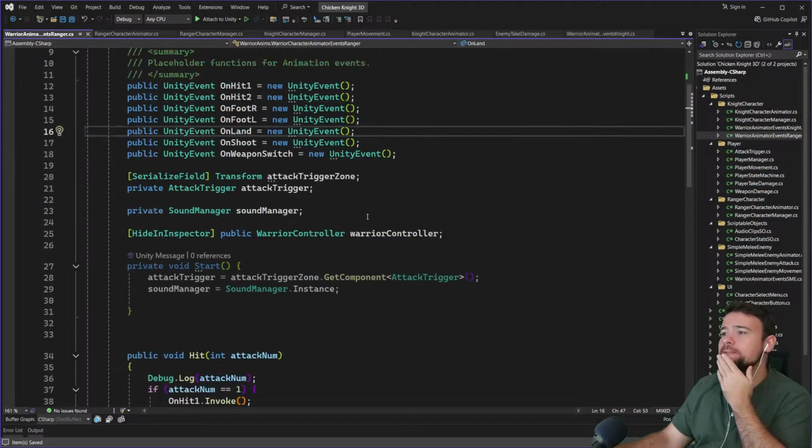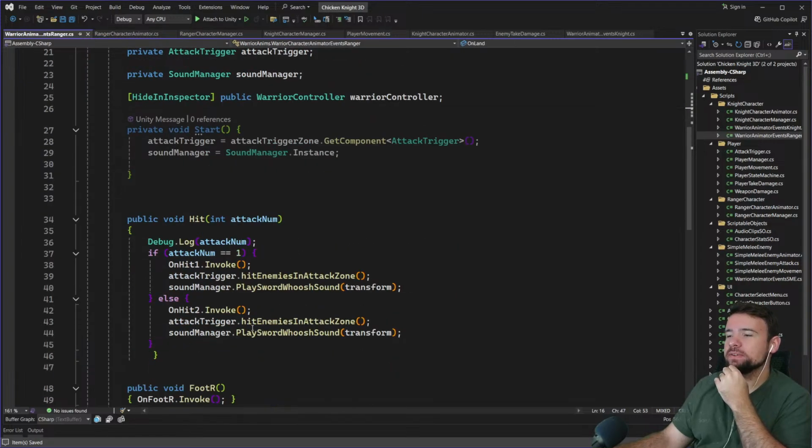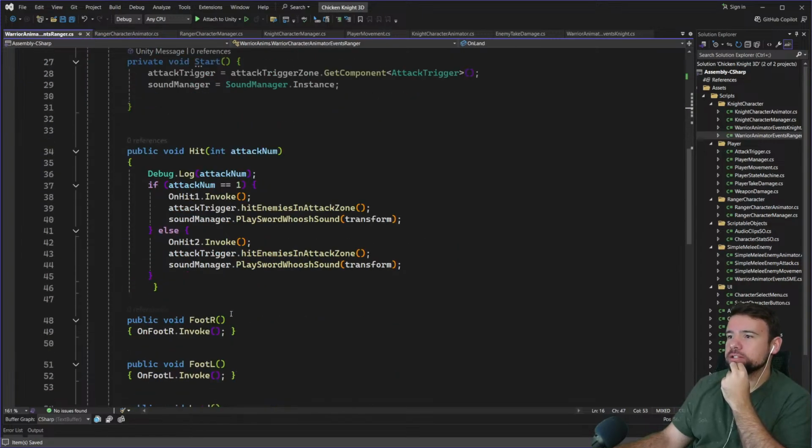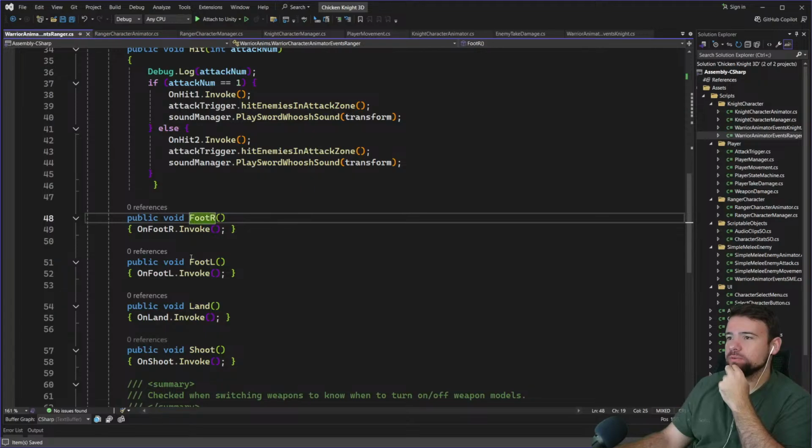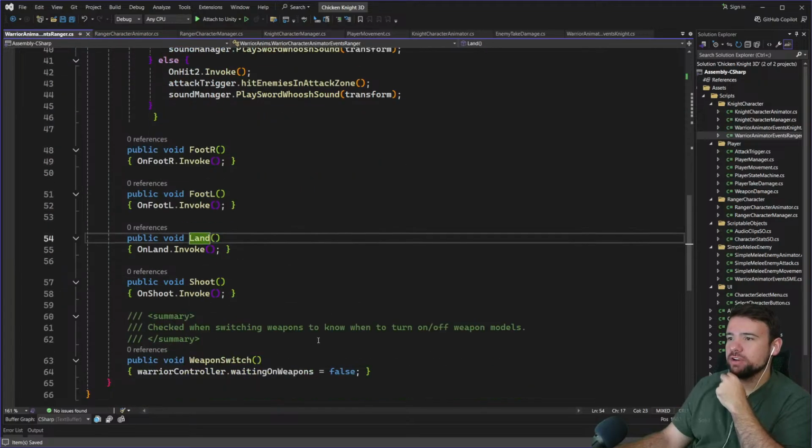So this is nothing special. This is just to play the various sounds and stuff like that. You have your events that are triggering during the animation.